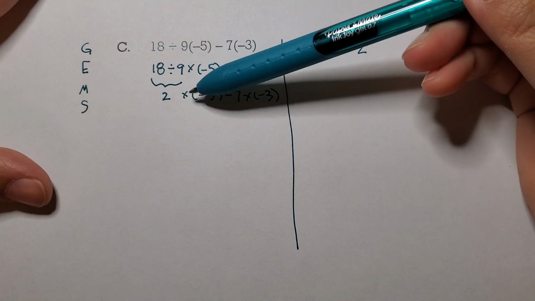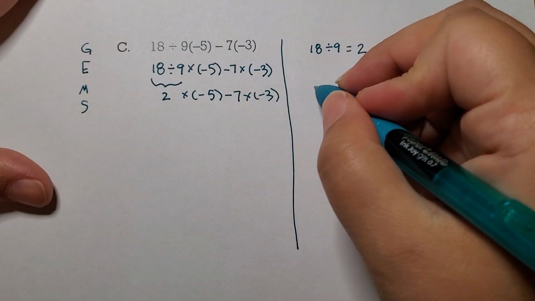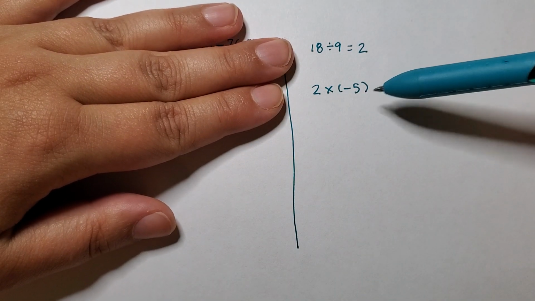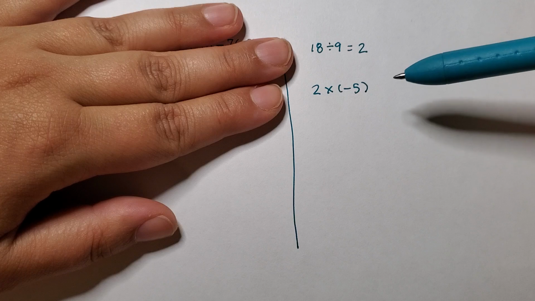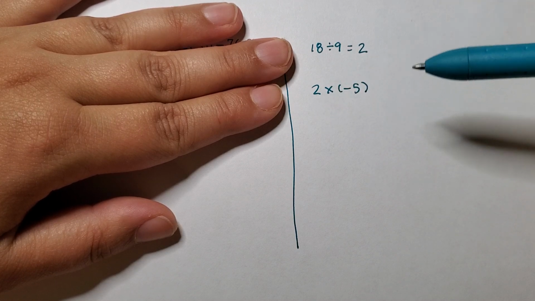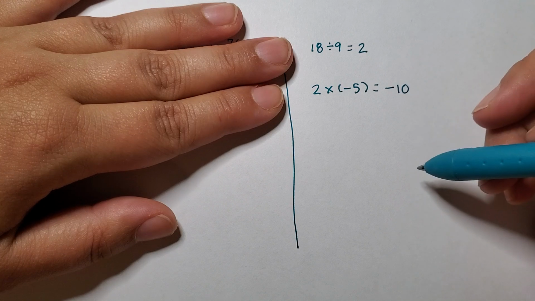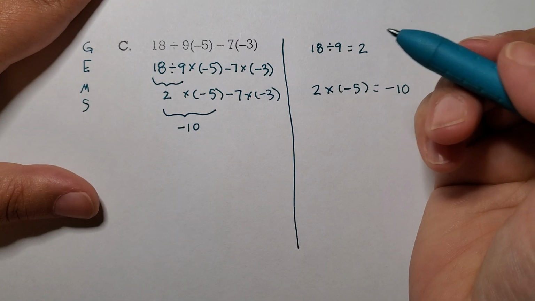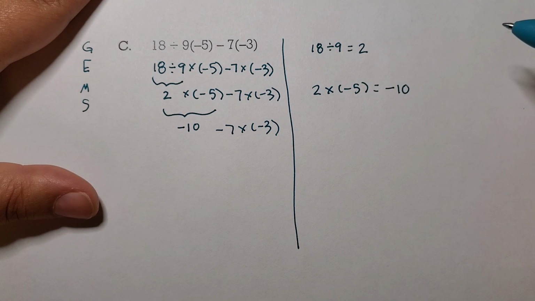So now in this new line, I have times, subtract, and times. So I'm going to do this times next. So we had 2 times -5. Okay. So my rules for multiplying are, if the signs are the same, it's positive. If they're different, it's negative. So these two numbers have different signs. So we've got a negative. And 5 times 2, that's going to be 10. So this gives me -10. So this becomes negative 10. Okay, bring down everything else. Okay, breathe.